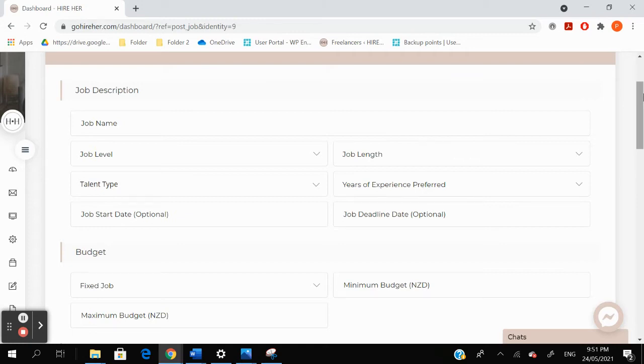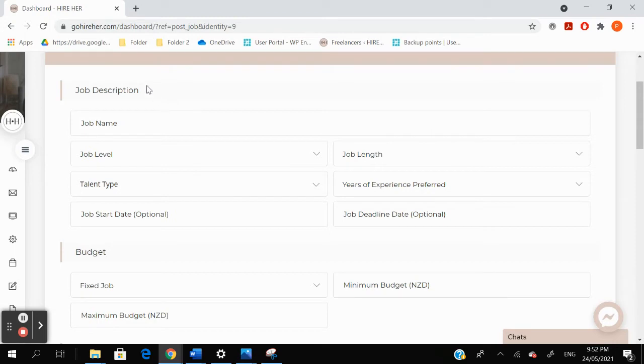That is okay, because the positive thing about using the platform is you can filter by the specific field or the kind of skills you're looking at, and look at freelancers in that field to get a feel of what their hourly rates or costs are. That will give you a really good indication, before you post a job, of what budget you'd be thinking about, based on the level of work required and how many hours or days you think the job would be.